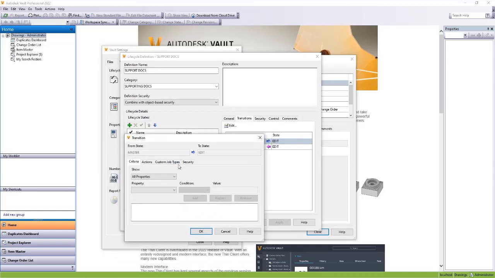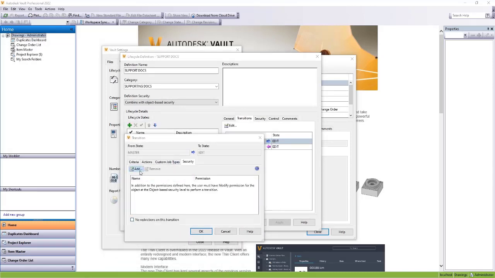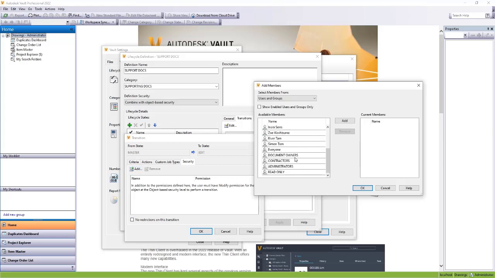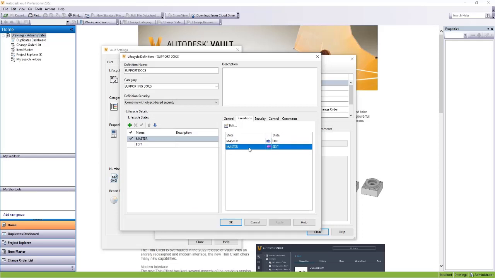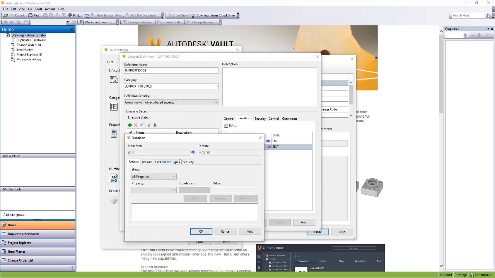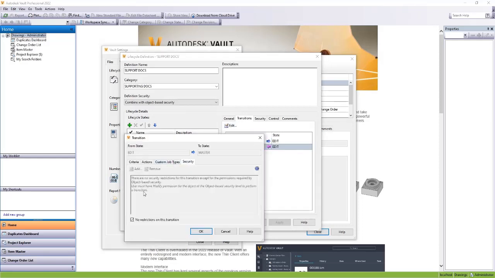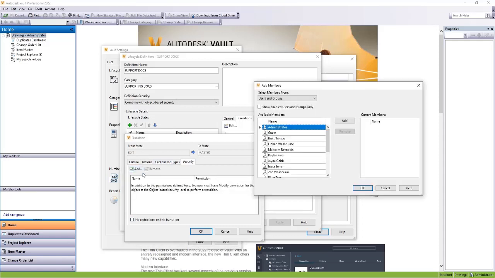In master to edit security, we only want document owners and admin to make that change, and then edit to master again. Same thing. Same thing.